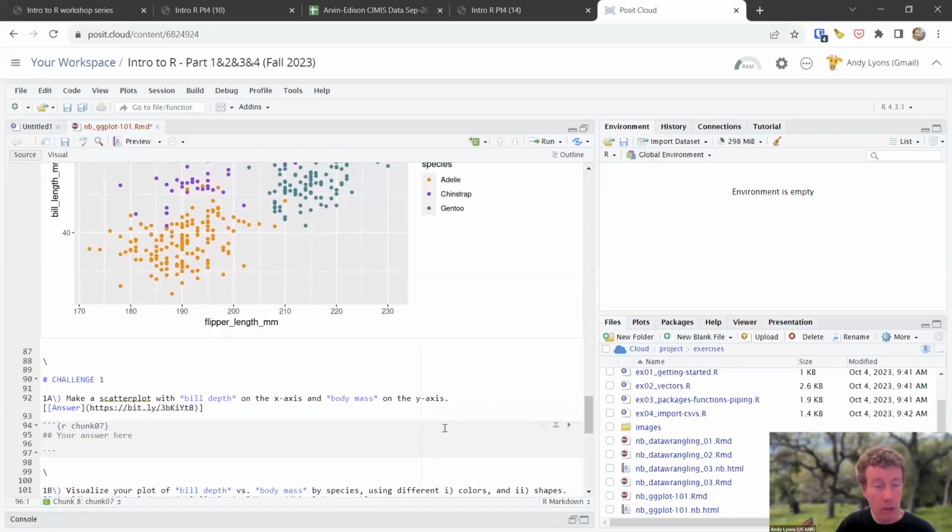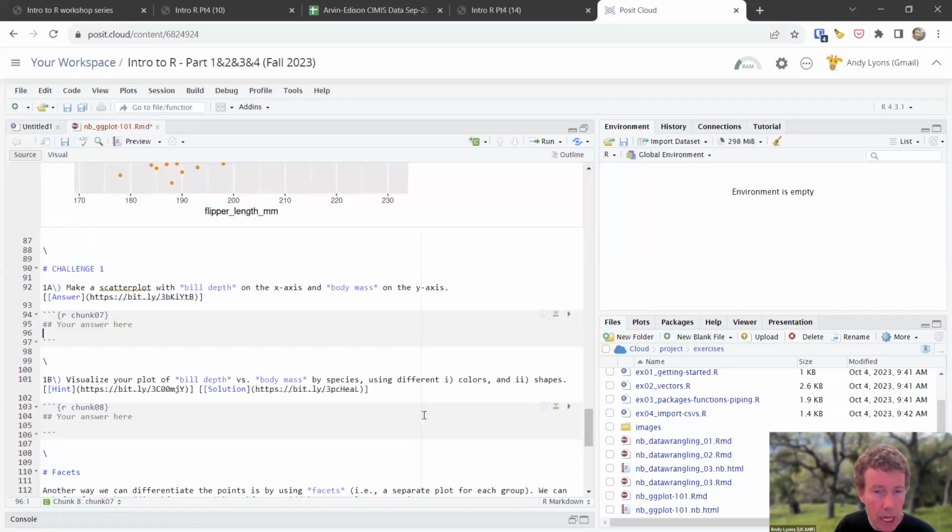So let's do challenge number 1, 1A and 1B. So 1A, make a scatter plot with bill depth on the x-axis and body mass on the y-axis. And then 1B is the same, but we do know there's 3 species of penguins.